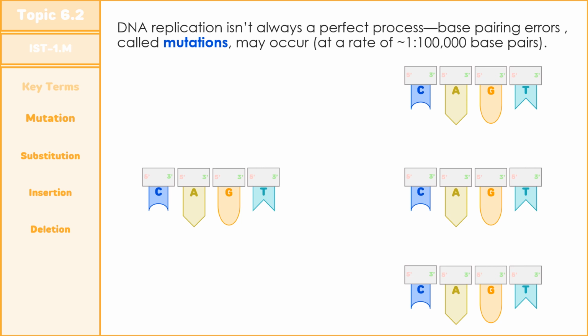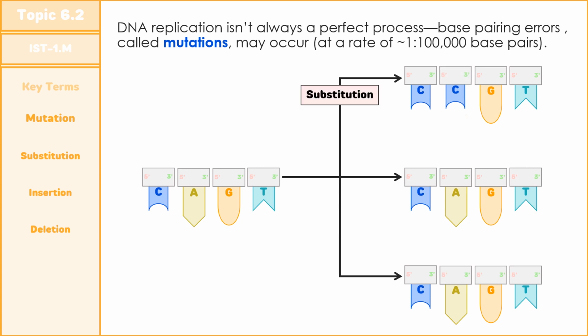So we can divide our mutations into categories based on how they affect the original integrity of our strand. So we have three different cases here. We could have a substitution where we swap in the wrong nucleotide for the template version. We could have an insertion where we insert a bonus DNA nucleotide.